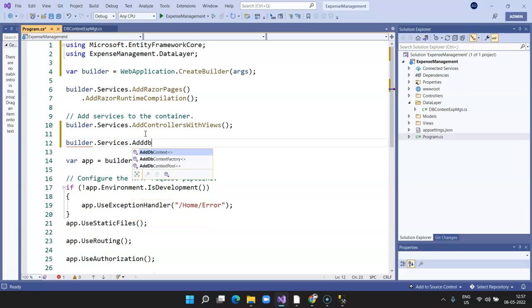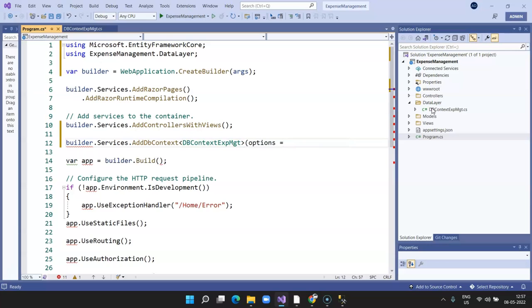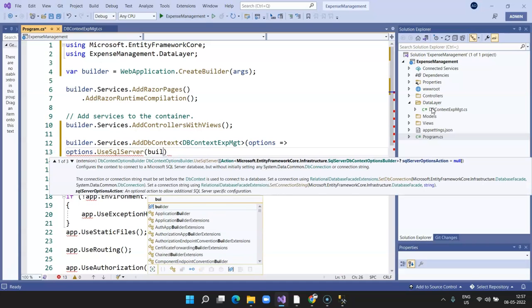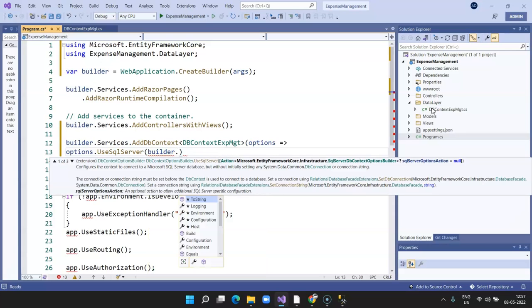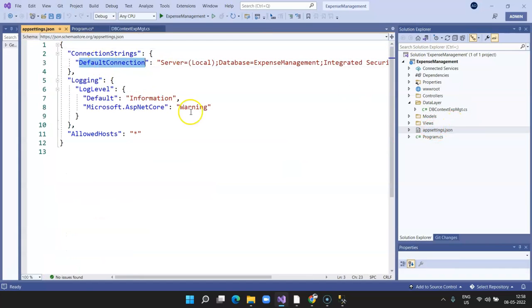So see, AddDbContext, and then you call your data layer class, that is DbContextExpenseManagement, with options, enter, options.UseSqlServer and then builder.Configuration.GetConnectionString. What is the name of the connection string we defined over here? It's DefaultConnection.